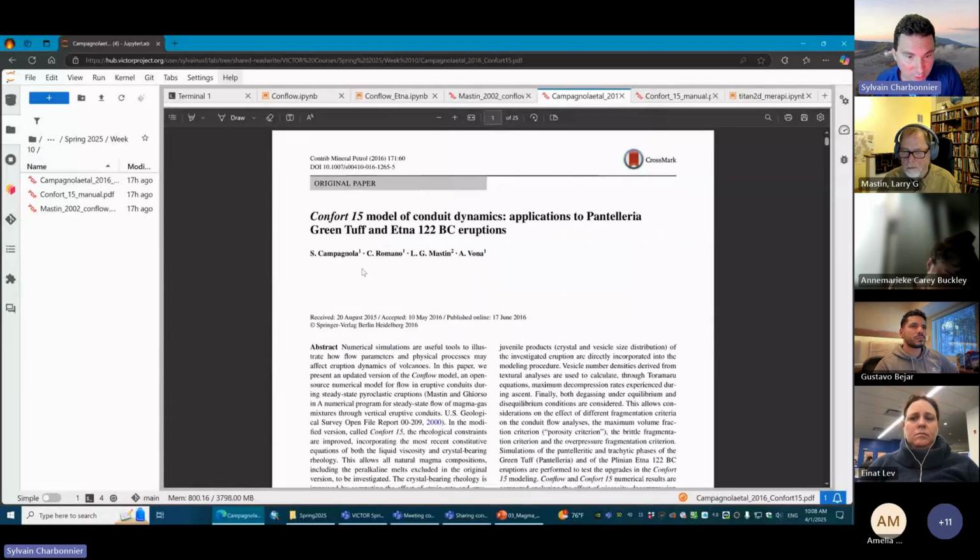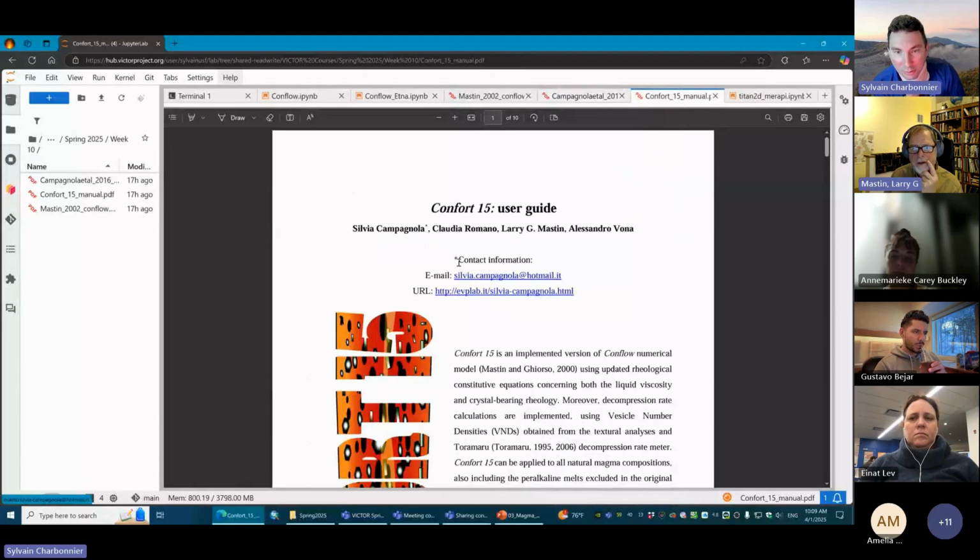One is the Pantelleria green tuff, and the other one is the Etna 122 BC Plinian eruption. And it also goes through the sensitivity of the input parameters to some output that the model is giving you. So it's a pretty good paper to look at and to read.